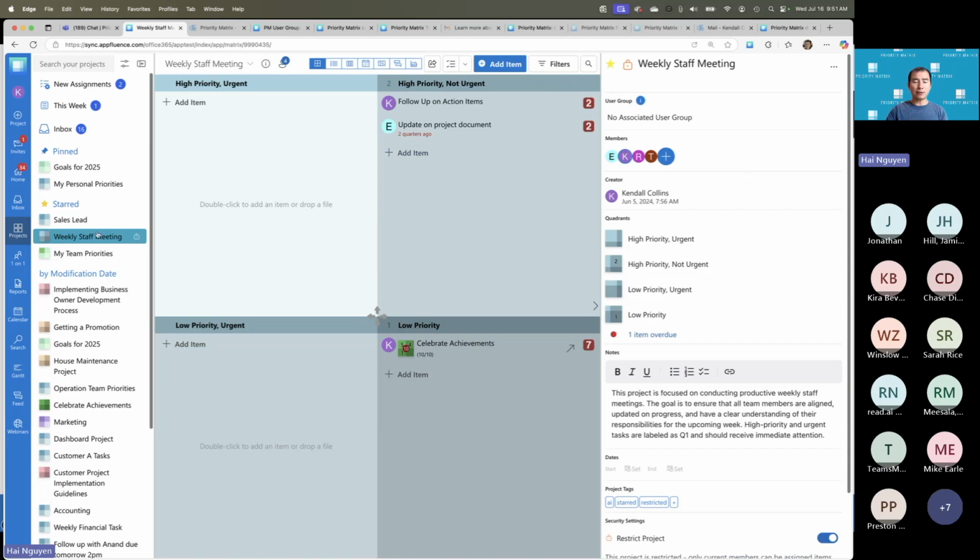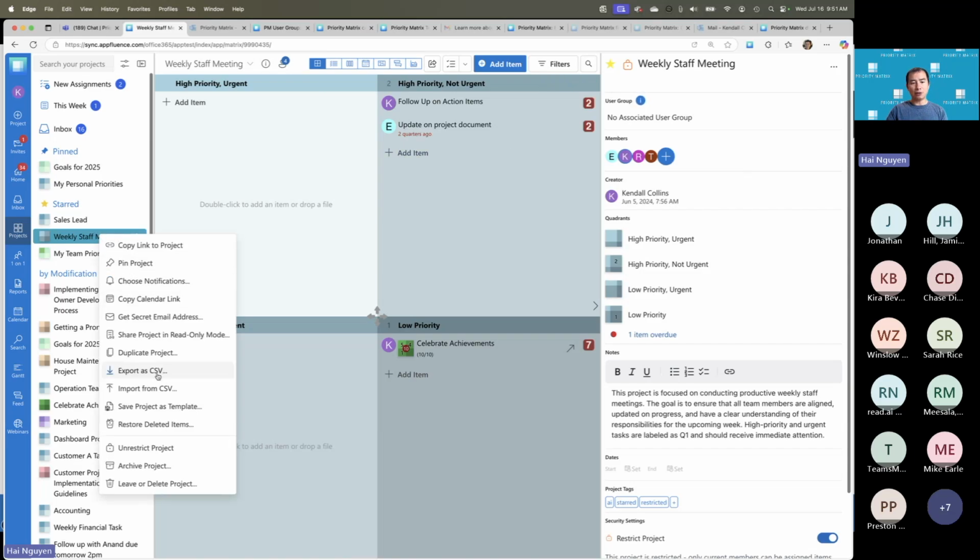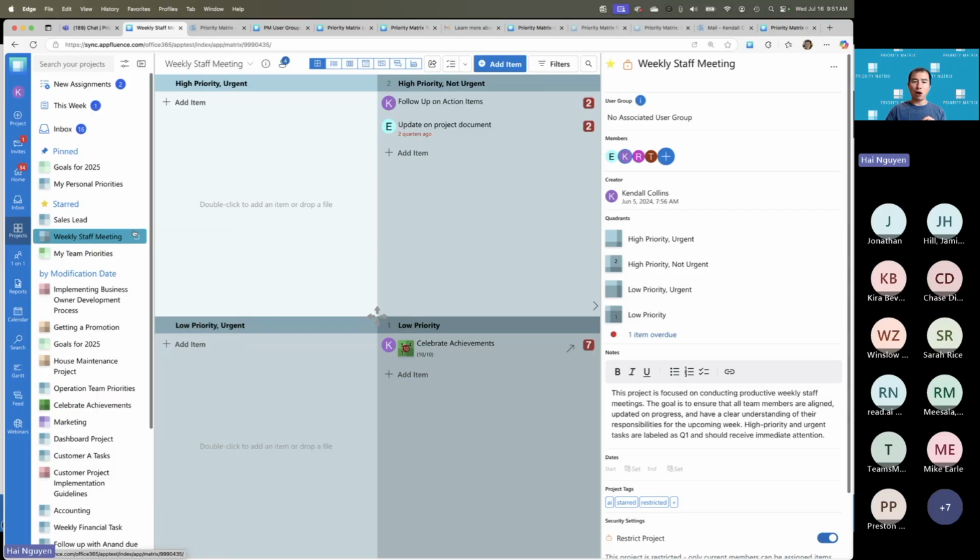All you have to do is right click on here and then choose restrict project. When you restrict a project, it has this lock icon, and this lock icon ensures that the owner of the project or an admin of the project has full accountability of who exactly can be delegated. So it's a very powerful feature to manage your more private projects.